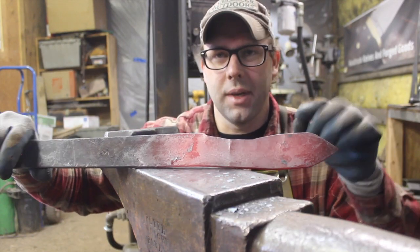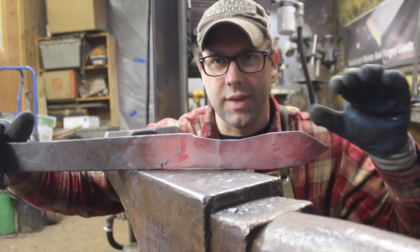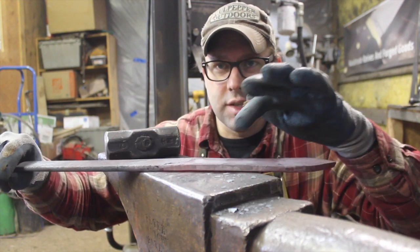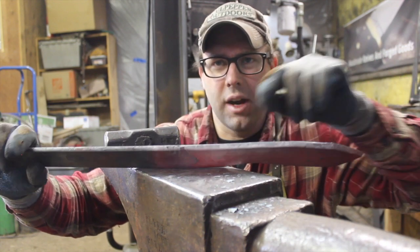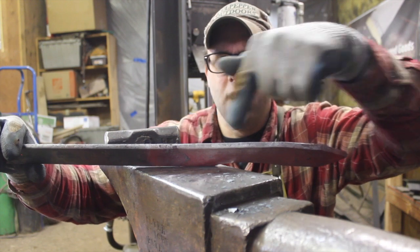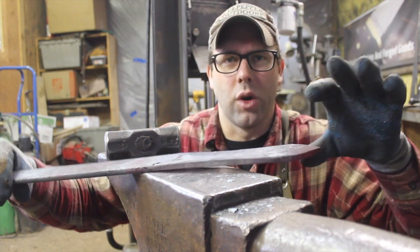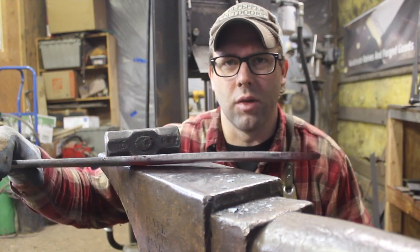As I move forward on this, it's going to be important that the weight of this blade is centered around the wide part here. That's what's going to give us the chopping power and the cutting ability in a relatively small blade. Right now it's still the same thickness — I'm just trying to get this recurve in here, and I'll start thinning this down. This bar is 5/16ths inch thick right now. I'll probably get this portion down to about a quarter inch somewhere in there, and then it'll be tapered towards the tip too. So kind of a long swoop — that's what we're going for. We're starting to get the shape established on the recurve. I'm going to use the press a little bit to thin out that middle section. You don't have to use a press — you can use a hammer. This is just a little quicker.